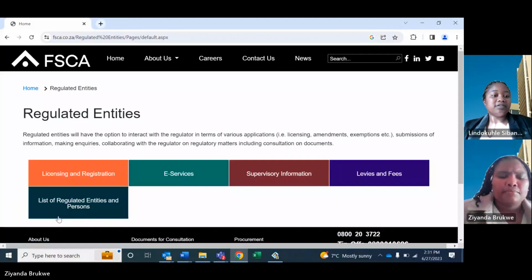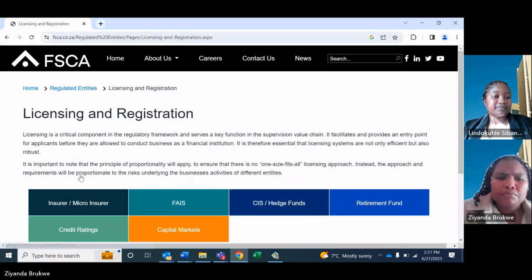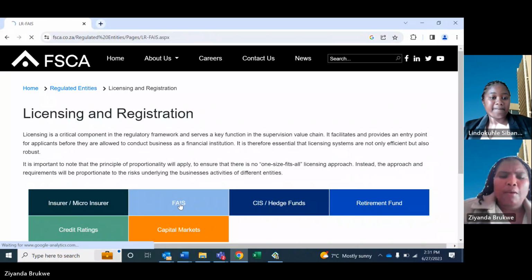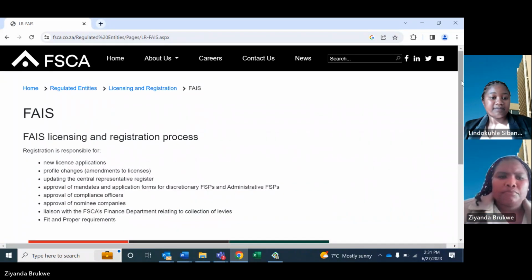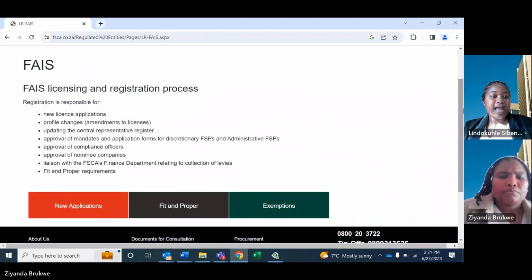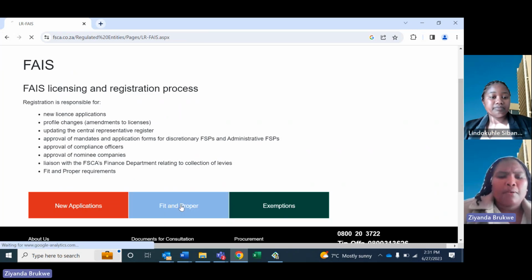Once you have arrived at regulated entities, there is licensing and registration. And then you'll go on to the second tab on the right, which says phase. And then you will focus specifically on fit and proper.